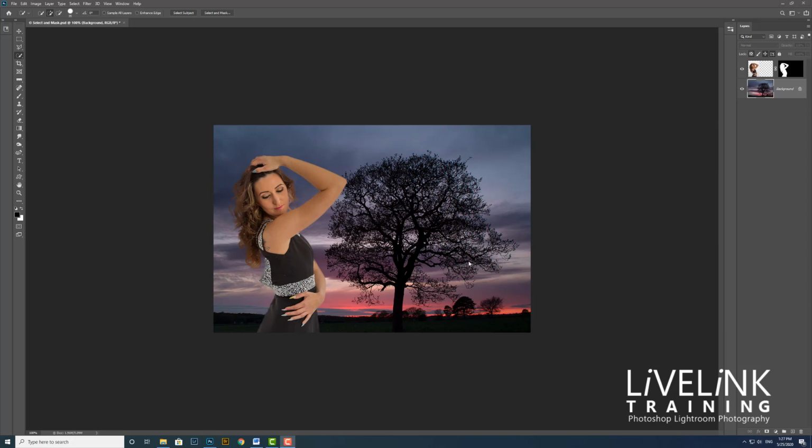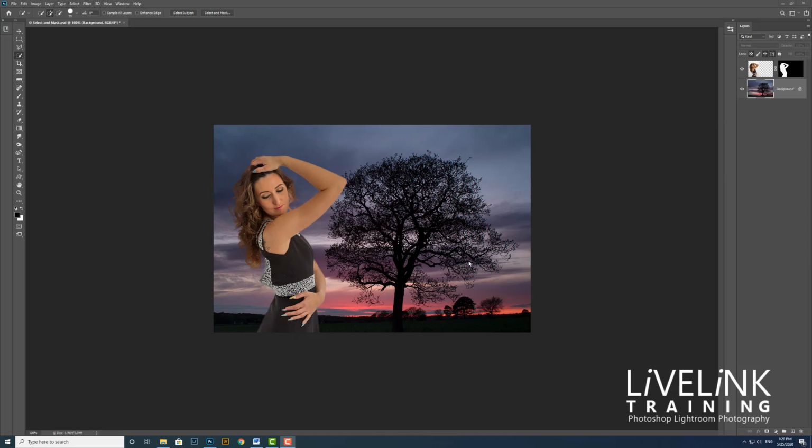Okay, to finish off, a question often asked is, will Select and Mask work on more complex or busy backgrounds? And the answer is yes, but. And there's always a but, isn't there? Photoshop's not a miracle worker. If the background is very busy or similar in tone, Photoshop will fail badly. In these circumstances, you'll have to work harder to get that initial selection as accurate as possible, using other selection tools as well. Now the time involved may be prohibitive, so initial image choice is key really.